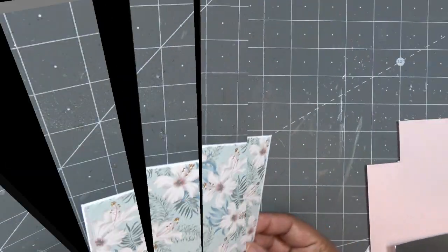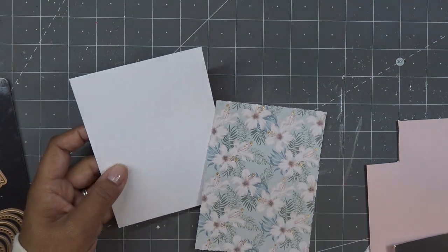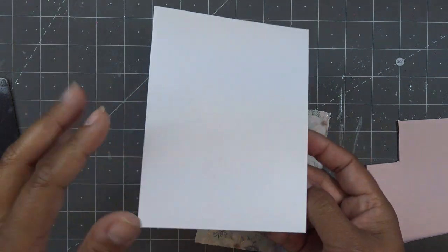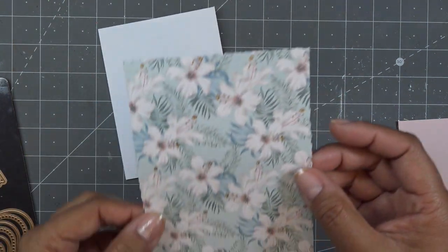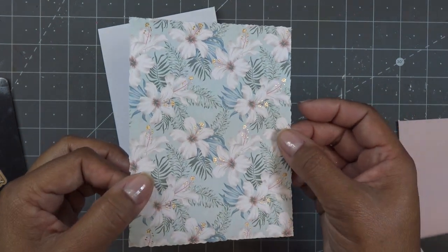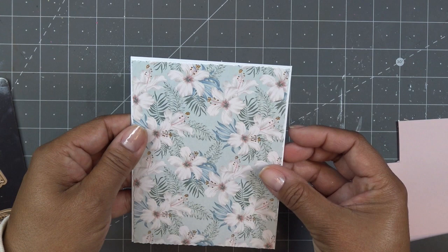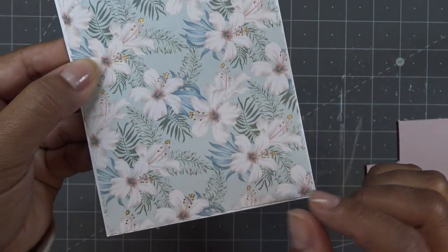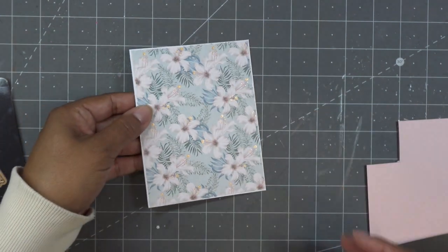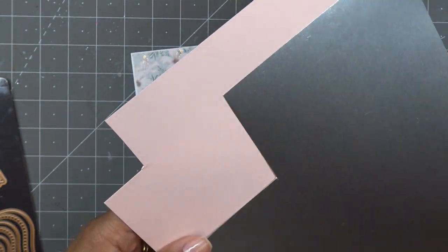Okay, guys, for my card base, I actually grabbed some papers from the Beach Day kit, the card kit of the month, and I have card base, and I cut down this paper. Look at this. How beautiful is this paper? I cut it down to 4 1/8 by 5 3/8 with a deckle edge trimmer, so it just has a little bit of roughness on the edges, but if you want to cut it straight, and it's really just inside the lines, as you can see there. So pretty. I grabbed this pink, and as you can see, I used it before in the last projects I did with the card kit.